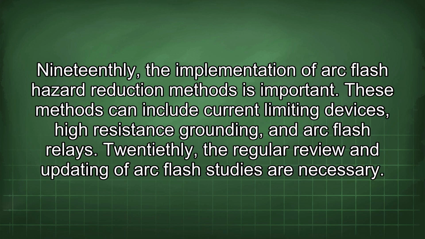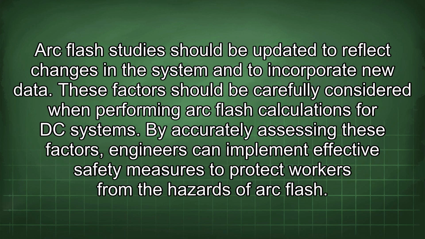19thly, the implementation of arc flash hazard reduction methods is important. These methods can include current limiting devices, high resistance grounding, and arc flash relays. 20thly, the regular review and updating of arc flash studies are necessary. Arc flash studies should be updated to reflect changes in the system and to incorporate new data.